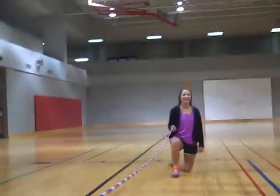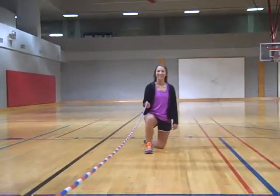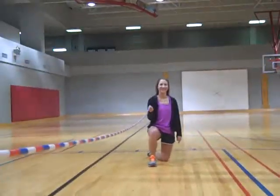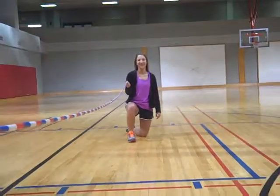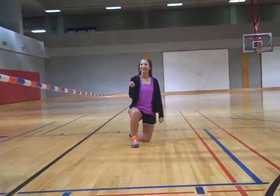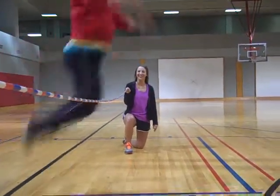Yeah, Danica's got that nice low center of gravity. Makes it a little hard to get up. Yeah, she was not the attacker on the volleyball team. I'm impressed. That was almost waist height. Now we're at waist height. This might be her last one.